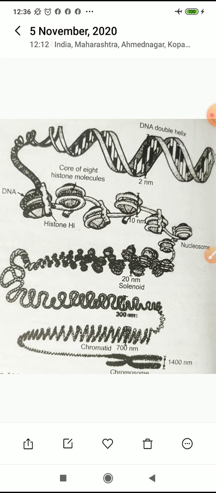DNA is wrapped twice around the histone core to form the beads-on-a-string level of packaging, and is termed as chromatin. The second level of chromatin condensation is the arrangement of nucleosomes into a 30 nanometer chromatin fiber, where 6 nucleosomes per turn are found, and this structure is termed as solenoid.